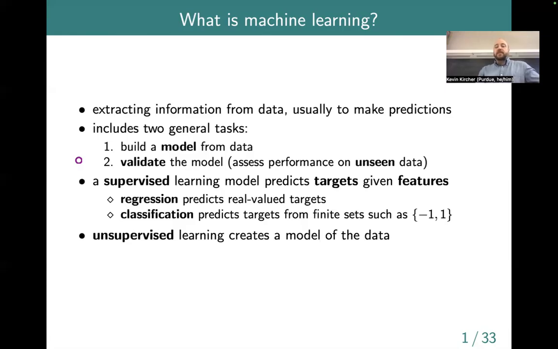So within the world of machine learning, there are at least two categories called supervised learning and unsupervised learning. And in supervised learning, which is what we'll talk about today, the basic idea is that you have some targets. So these are the outputs of your model that you want to predict. And then you have some inputs to your data, which we call features. So the model, again, is basically a function that takes in features and gives back targets or predictions of targets.